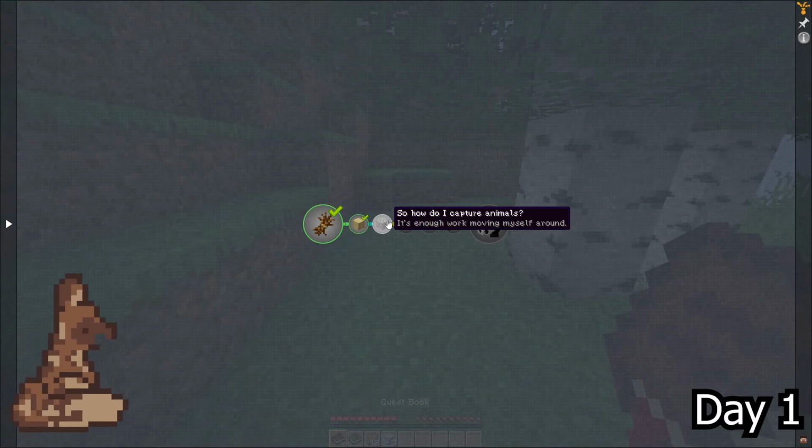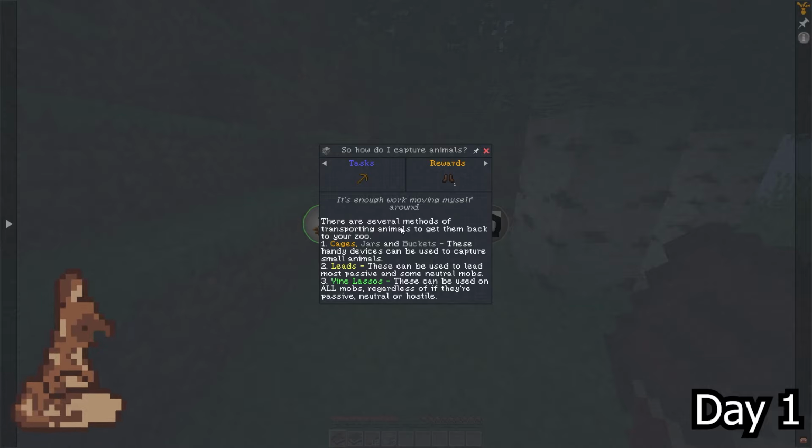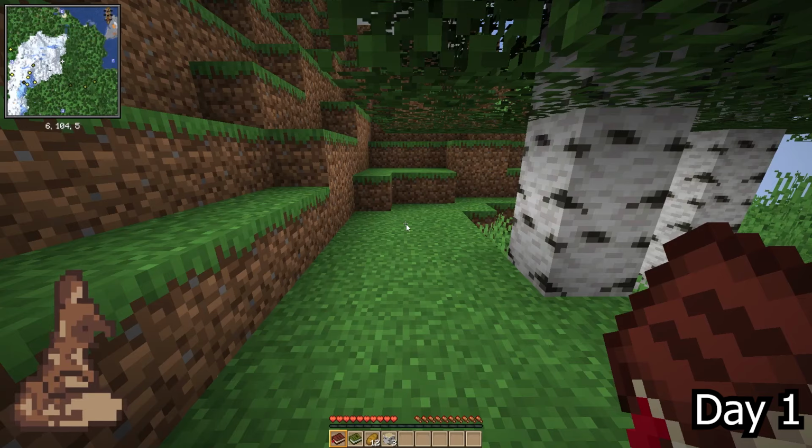Okay, next we want to get... it's enough work moving myself around. There are several methods of transporting animals to get them back to your zoo. One, cages, jars, and buckets. These handy devices can be used to capture small animals. Leads. These can be used to lead most passive and some neutral mobs. And vine lassos. These can be used on all mobs, regardless of if they're passive, neutral, or hostile.